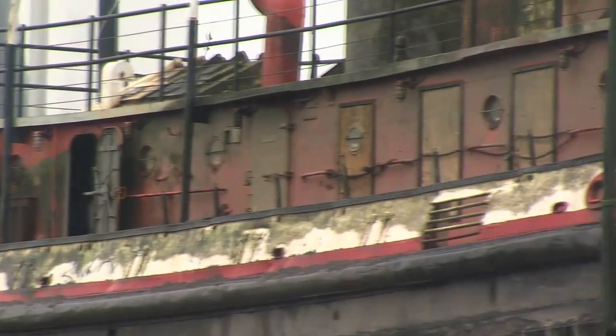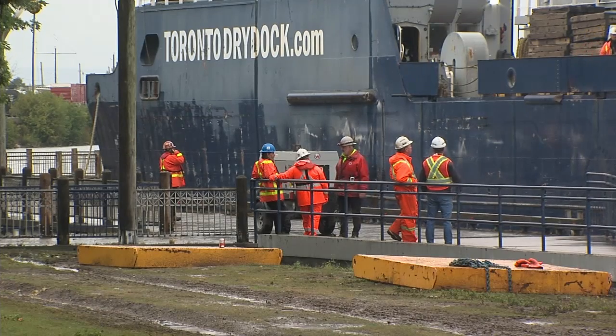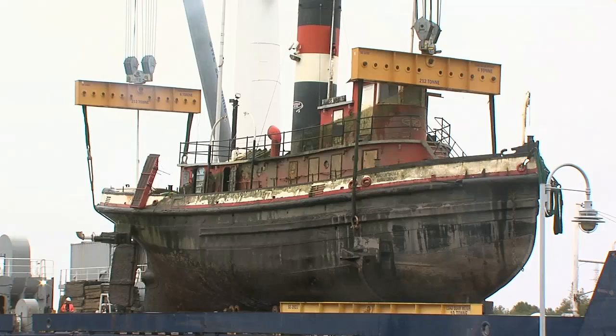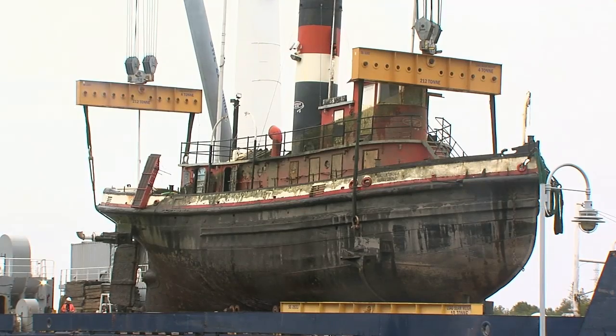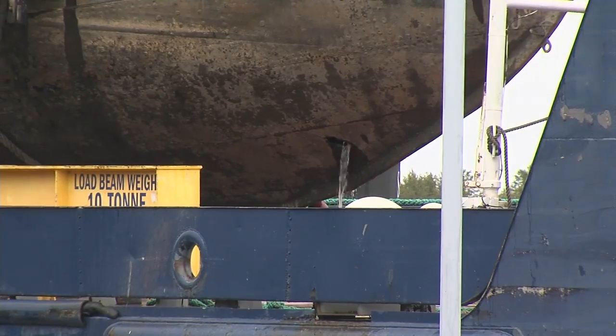There could be other damage to the vessel, but more will be known about its condition once it's on dry land. Halverson says that's the next move, with the prep work for transportation to Patterson Dock already happening. I suspect they're going to want to proceed with moving it onto dry land as soon as possible. But the schedule itself really depends on setup and positioning and whatever ground mobilization work they have to do. So we don't have a definitive schedule, but it's going to start very shortly.